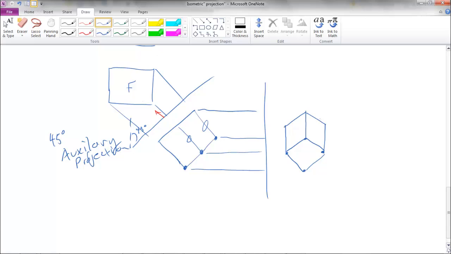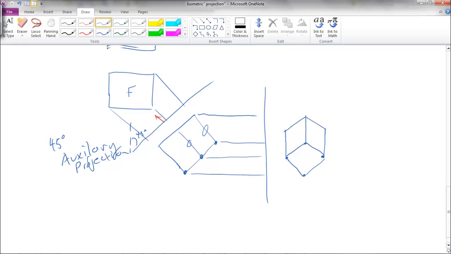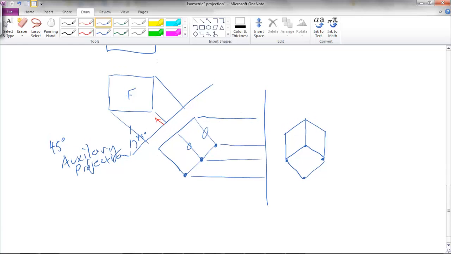Now, for the difference between an isometric projection and an isometric drawing, we will now cover that.